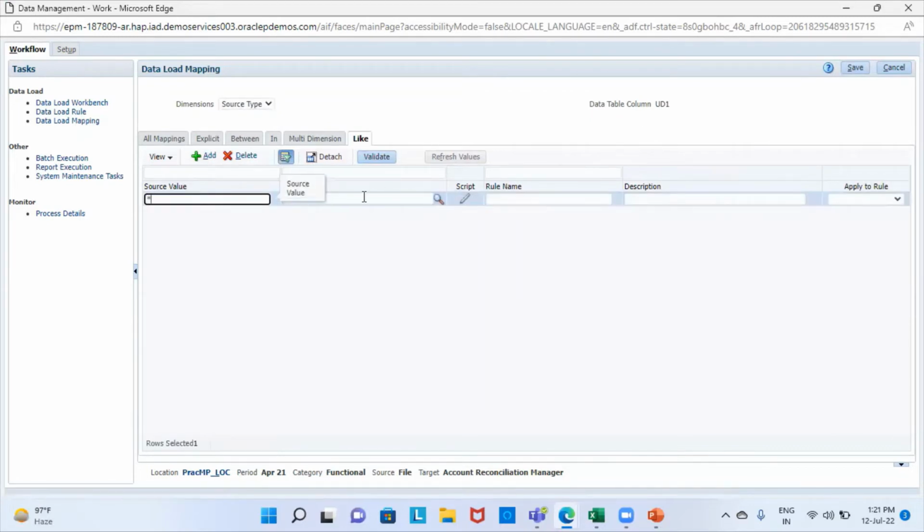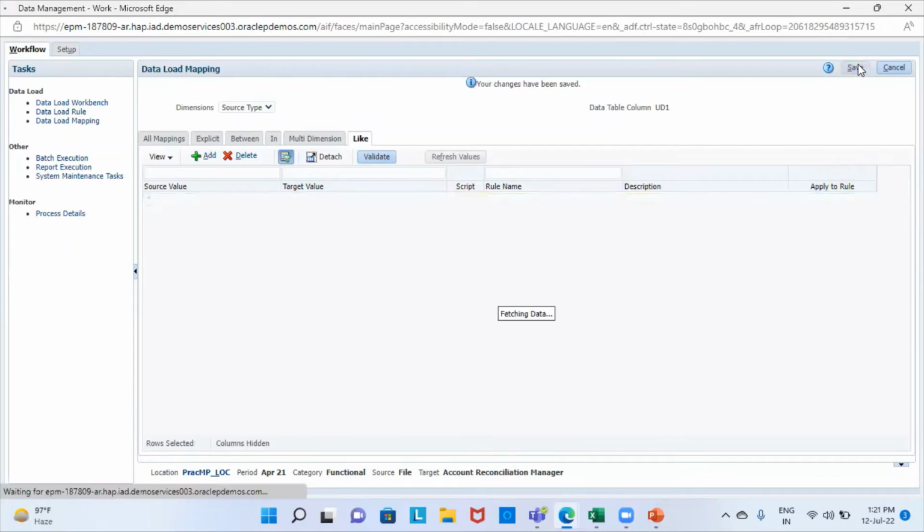The only change here is I will write source system, because I'm going to import the balances in the source system in my application. If I wanted to import in the subsystem, I would have written subsystem here. So the balances will be imported in my source system for the different periods.